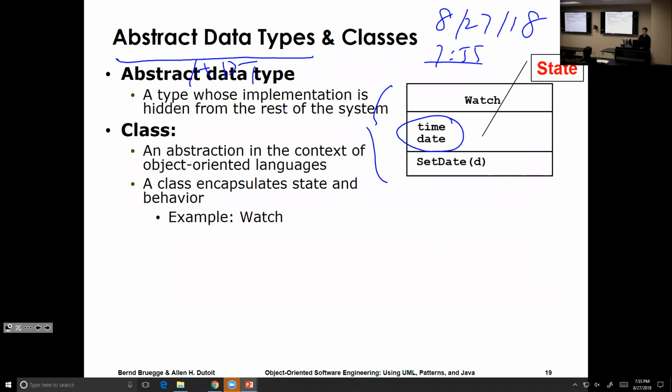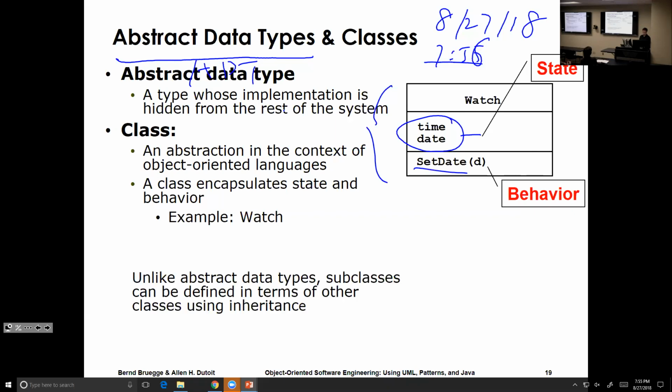Then when the time proceeds to the next minute, when it becomes 7:56, we say that the state of the object has been changed. The state of the watch has been changed, right? So keep in mind, in order to change the state of an object, you should change the values of the attributes. Then operations define the behavior. The behavior of an object is defined by the operations.